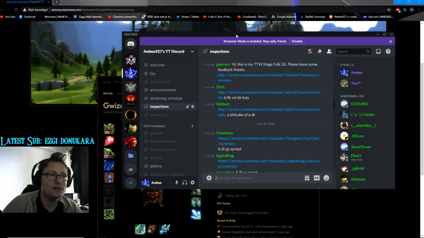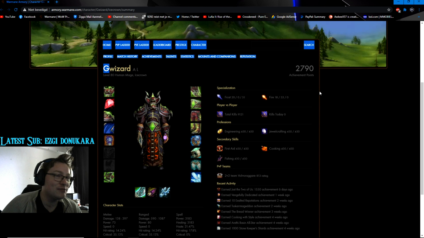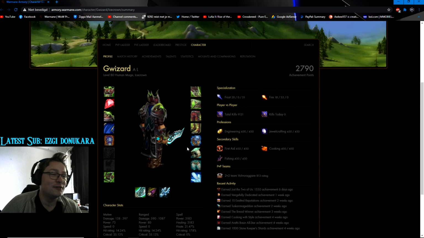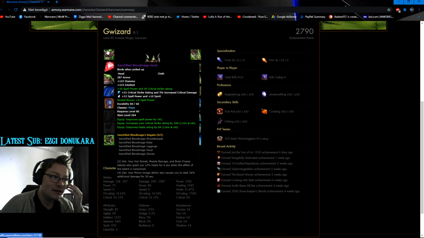So yeah, we'll be starting off with Gwizard. Gwizard, how you doing? I don't know, there's so many jokes that I can make with this. Aw, Gwizard, and you can also just call him a gangster wizard. You know, when he popped that fireball, he go brrr. Anyway, let's go ahead and focus on the Magus here.